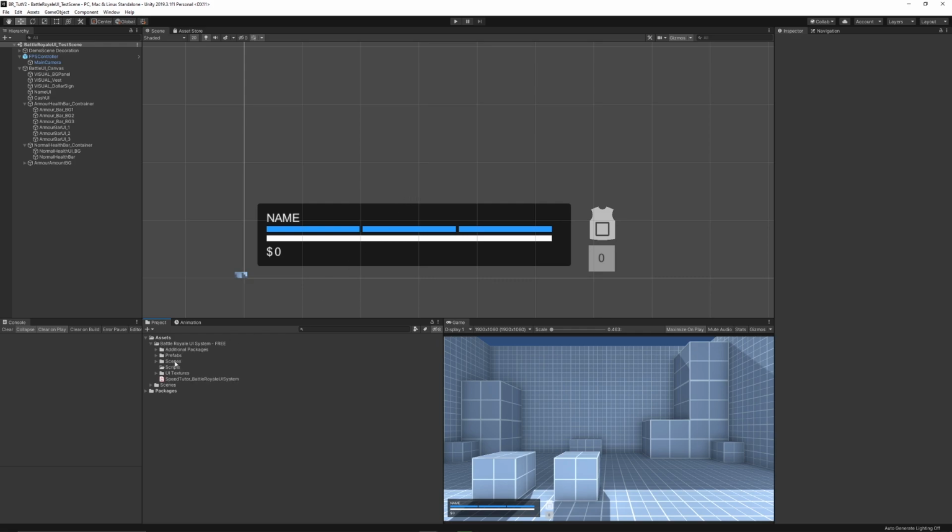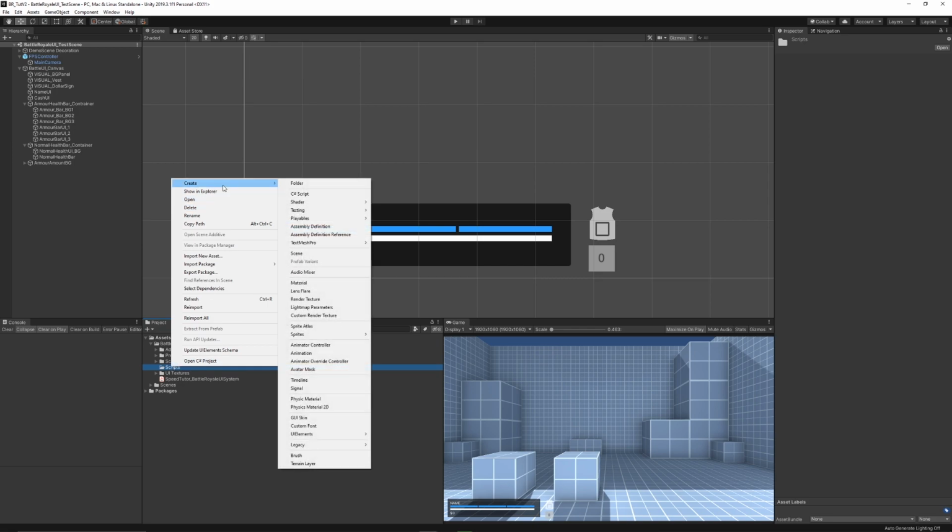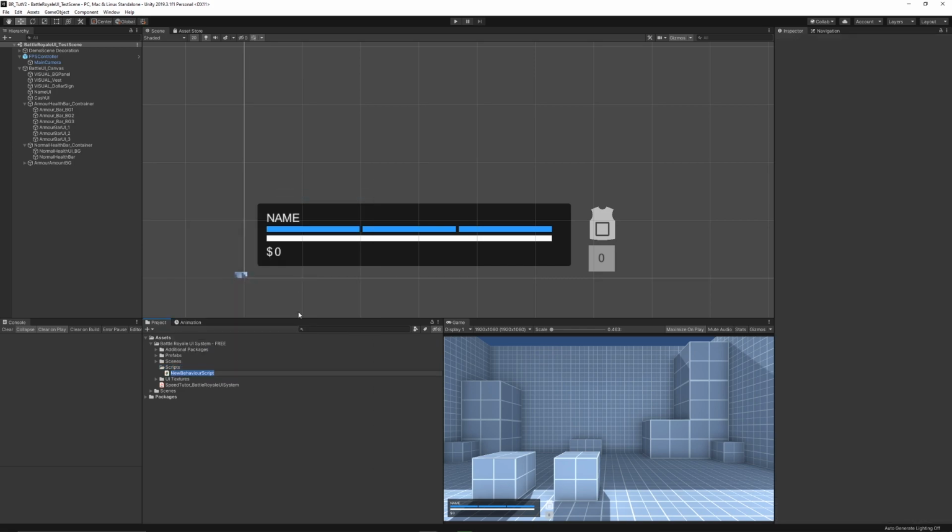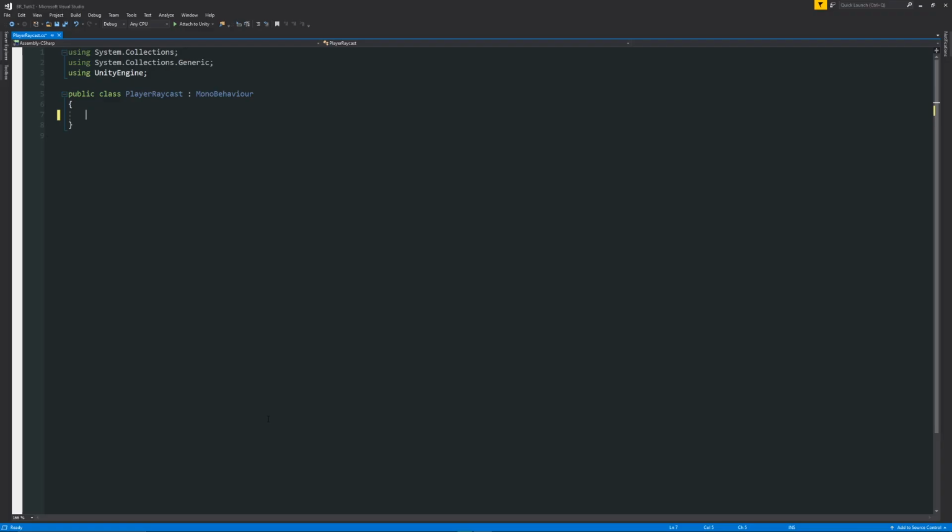So what we can do is, if you're using this, you can use the already pre-built one, or you can create your own. So what I'm going to call this is player raycast. We're going to open up in Visual Studio. We'll delete the first starting methods, and what we're going to do is have a serialized field in square brackets, have a private integer, and have this as ray length equal to 5, so it's the length of the raycast itself.